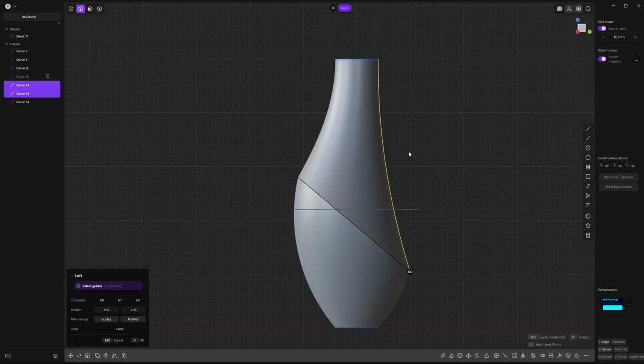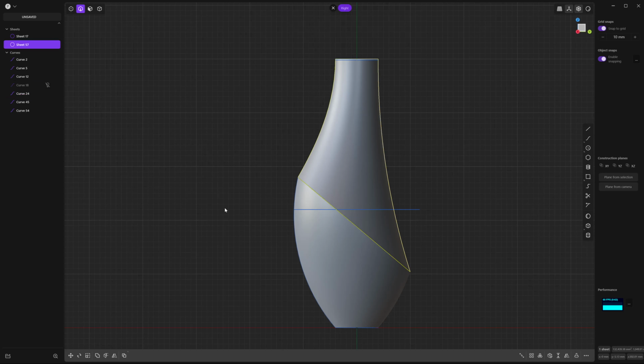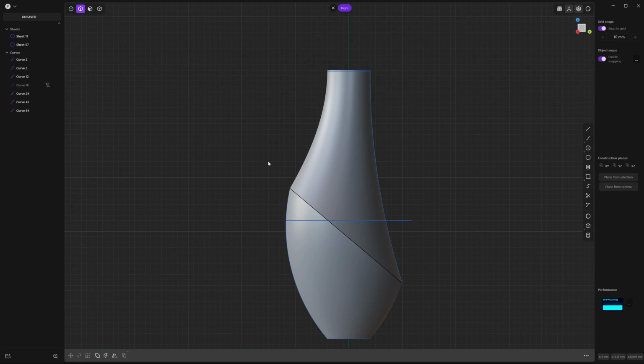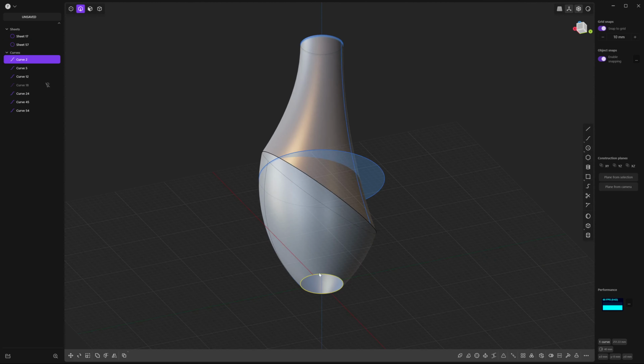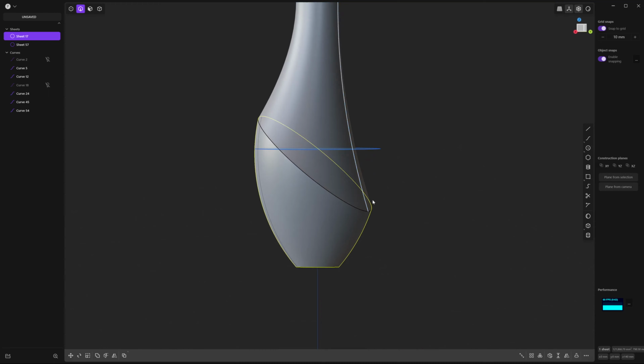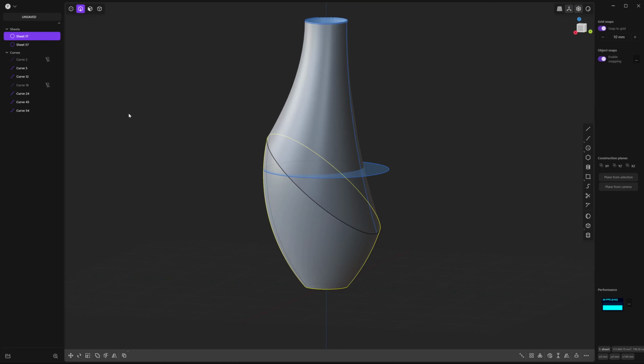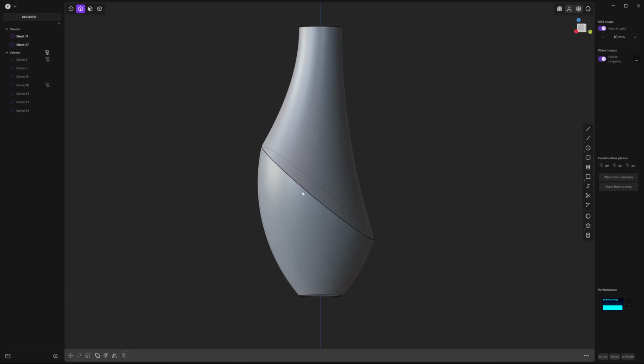If by any chance it doesn't, because it happened to me with different sizes, for some reason it gave an error, I just disabled this here, so I pressed it, and now you see that it's black, and it for some reason worked. But here it's not needed, that's just in case. So okay, or enter, and we are almost there. Should be quick. So this curve, I don't want to select the curve. I hide it, and I want to select this edge, and I'm going to patch it. So it's like that. In fact, I think I don't need any curve, so let's hide all of them.